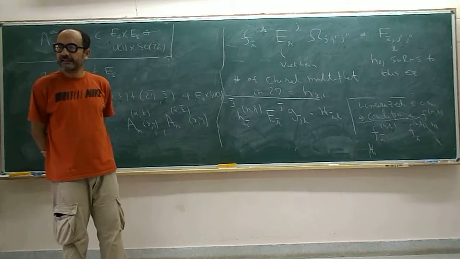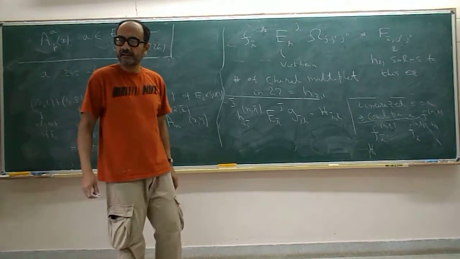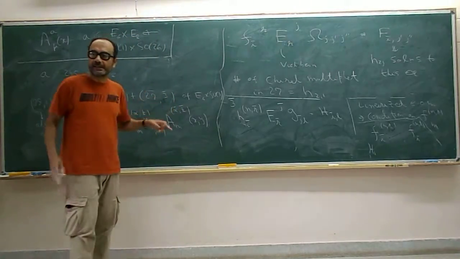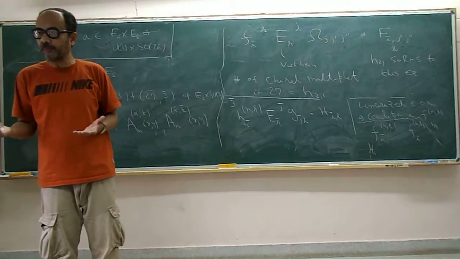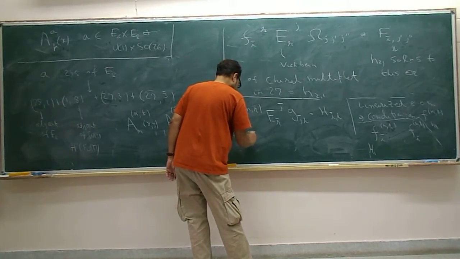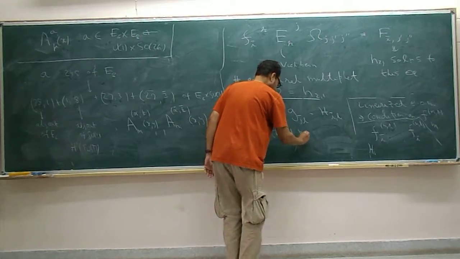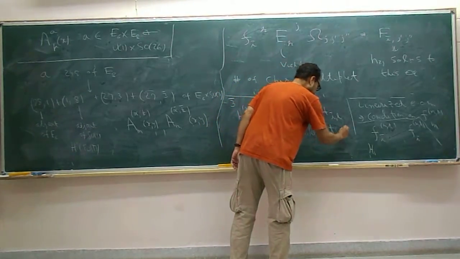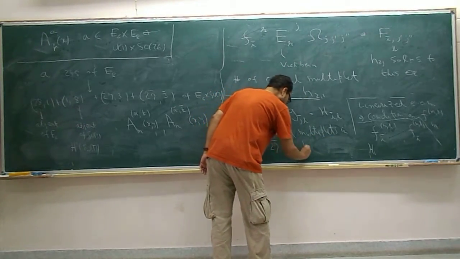Is this statement clear? This counts the number of chiral multiplets in 3 bar. Well, in other words, 27 bar, right? You don't see the 3 bar from the low energy viewpoint, right? From the low energy viewpoint, we know that there is an E6 gauge group, right? So this is the number of chiral multiplets. The number of chiral multiplets in 27 bar is H11.